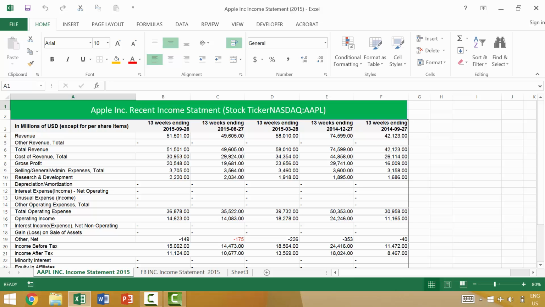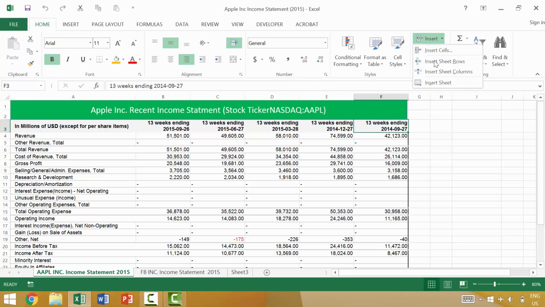All right, so first, how could you launch the Insert Dialog Box? Now, let's say that we wanted to insert a column here, or maybe a column here. Let's just say we wanted to insert a column here. So we want to insert a total column for the last year, the last 4 quarters for Apple. Now, if we wanted to insert a column here, we could click here, and we could go to Insert, and then it would allow us to select one of these individual items. So maybe we'd go to Insert Column.